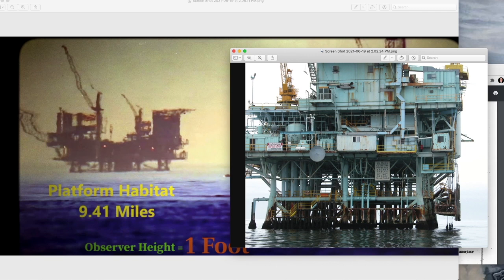So, here is platform habitat. Here is the bottom of the rig. Here are these areas where these crossbars are, and you can see those here. And then down here you can see a boat launch, but I don't see it anywhere here. I don't see this pipeline coming out. That seems to be below what I'm looking at. The lowest object that I can clearly identify looks like it's going to be the bottom of this cross-hatched area where these cross members are. I don't see anything down here.